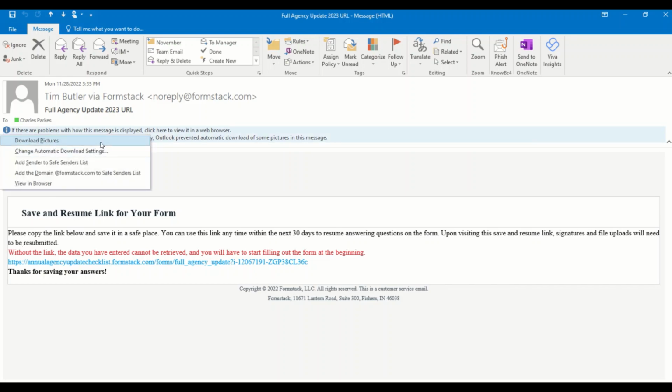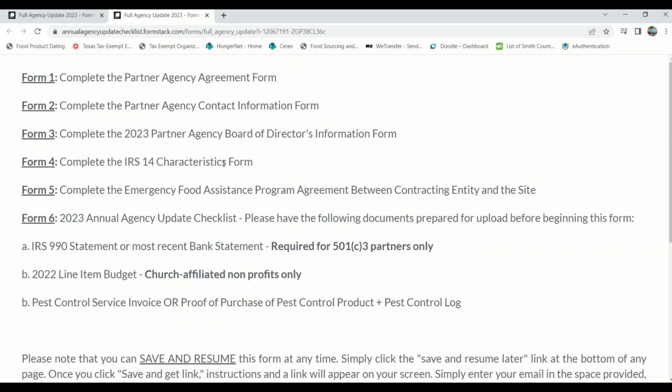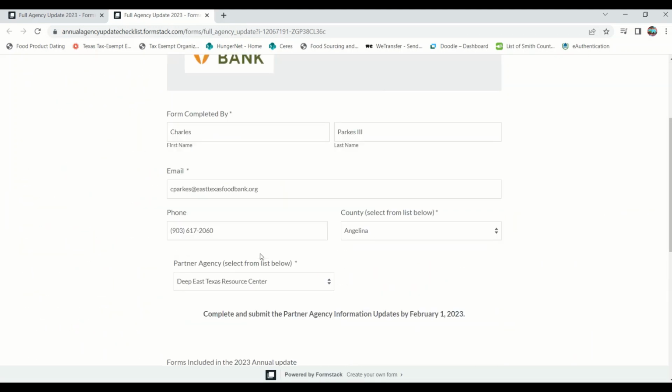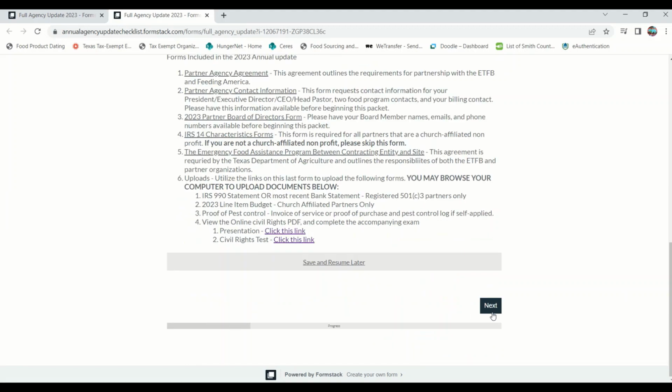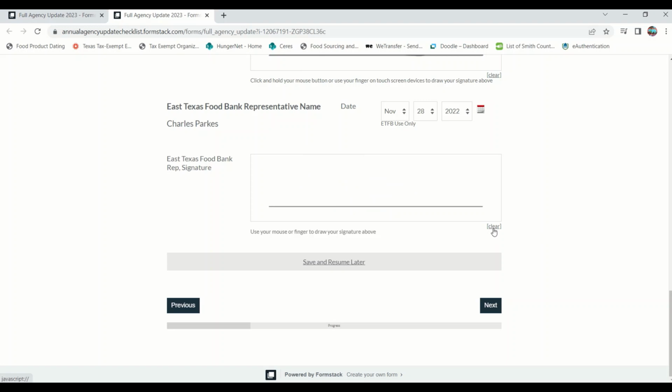Now I'm just going to go ahead and do this. Once you see that, you'll click this, and as you can see, the form pops right back up at the very beginning. All your information will be saved, and you'll come through here, and well, it's determined to keep that. And then we will go on to the next page.